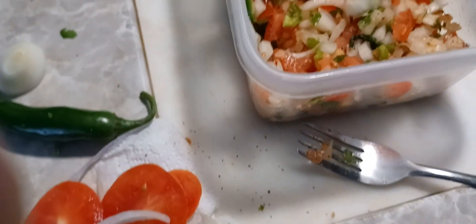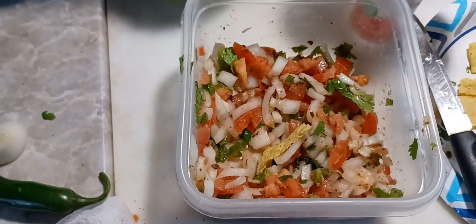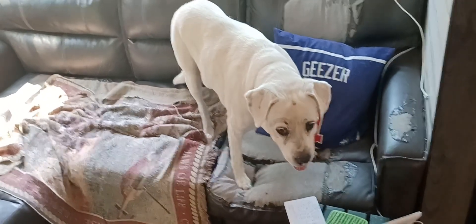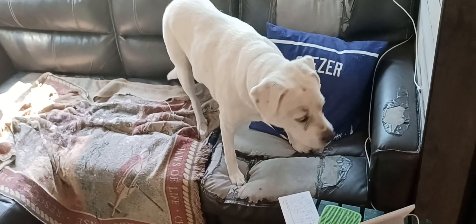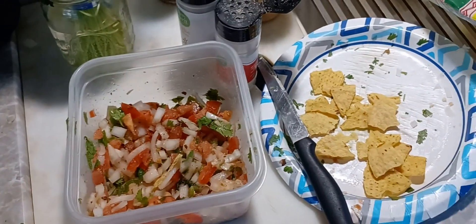All right, let's see if I can hold this with one hand. These chips are not very big at all — not good dipping chips. Come on, let me get a bigger chip here. Okay, there we go, down the hatch. She stands at attention when she hears me chewing. You can't have this, baby. It's pretty good — I may kick it up a little bit with a little serrano, though. This old South Texas boy likes it hot.